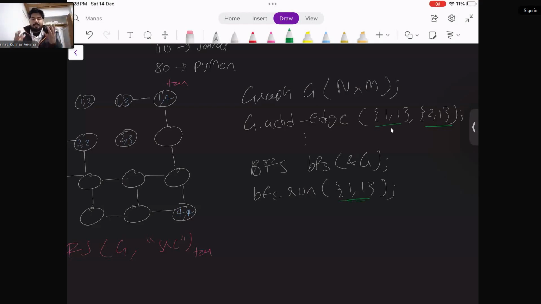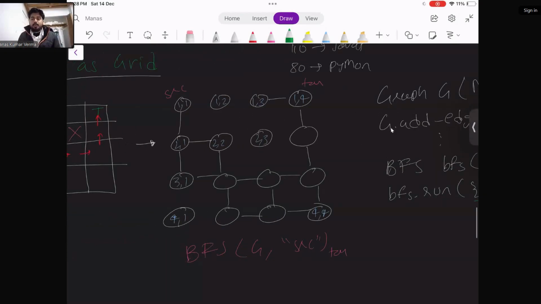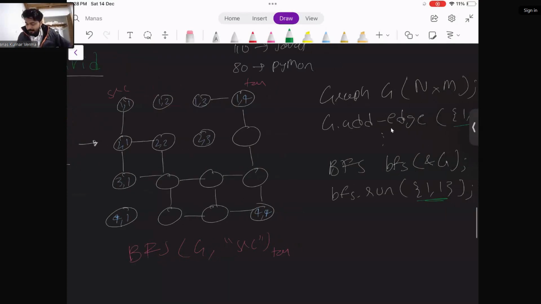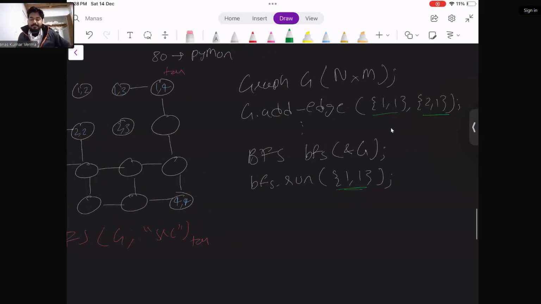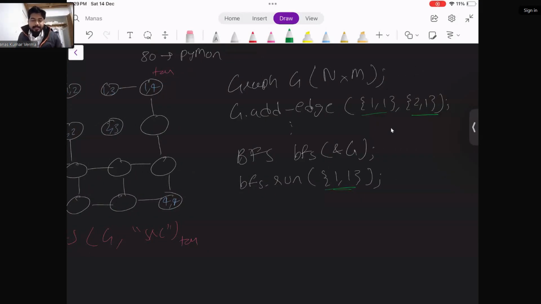Two-dimensional, three-dimensional nodes, you don't need to be afraid of. As you can see in grids, it becomes much more convenient for us not to use 1, 2, 3, 4. We can absolutely do that as well, or we can do something like this. So this is how you can implement this, and I'll leave the rest of the code for you. Again, there is sample code for this particular problem provided to you in the documentation.